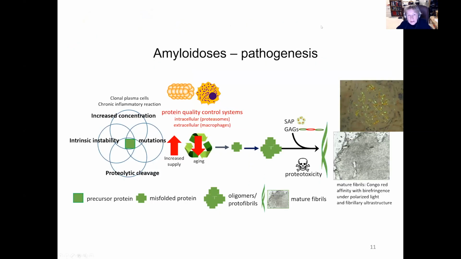This is a little bit complex, complicated slide, in terms of amyloidosis pathogenesis. So it's not only light chain, but any type of amyloidosis. We begin with the precursor protein, right, which undergoes misfolding, then forms these oligomers, protofibrils, and then further down the pathway, SAP, serum amyloid P component is recruited, GAGs, glycosaminoglycans, and then finally we see the fibril. And at this stage, yes, we can see fibrils with electron microscope. We can see also deposits with Congo red stain.